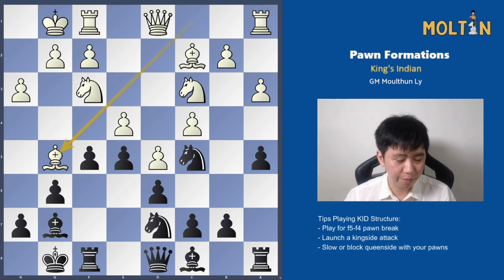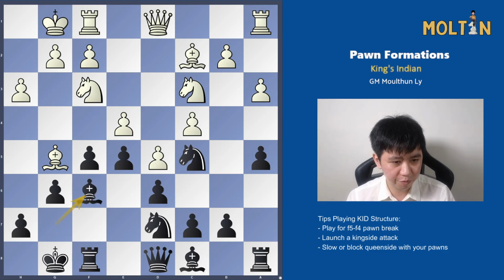Now in the game, white played the move bishop to g5, and after bishop to g5 we have the move bishop to f6. Now this dark squared bishop is not actually such a great piece in the King's Indian defense.